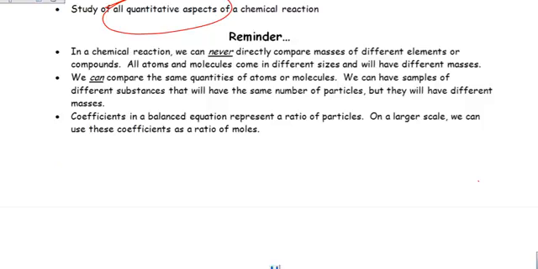For example, an easy reaction. How about, I think we kind of mentioned this one in the last chapter. Hydrogen reacts with oxygen gas to produce water. So in the last chapter, when we were really just focusing on balancing the equation, we often list those coefficients as a ratio of atoms or molecules. So we could read this as 2 molecules of hydrogen plus 1 molecule of oxygen, producing 2 molecules of water. And there's absolutely nothing wrong with that.